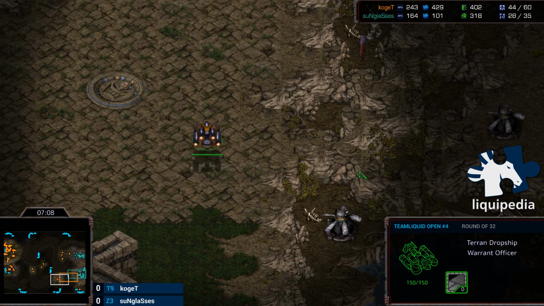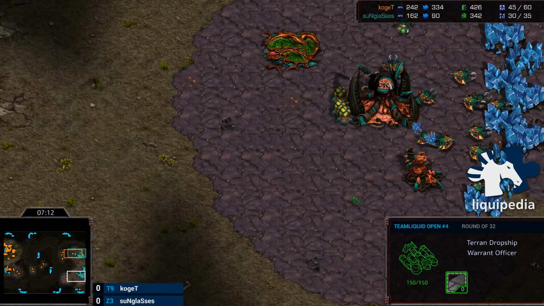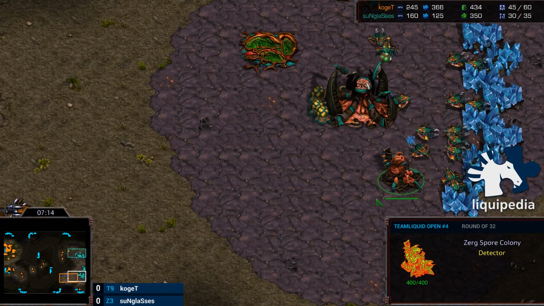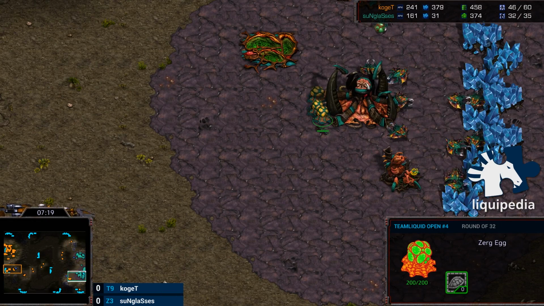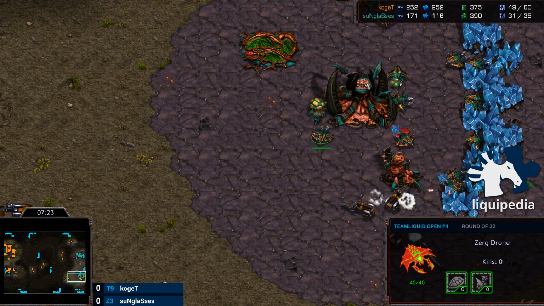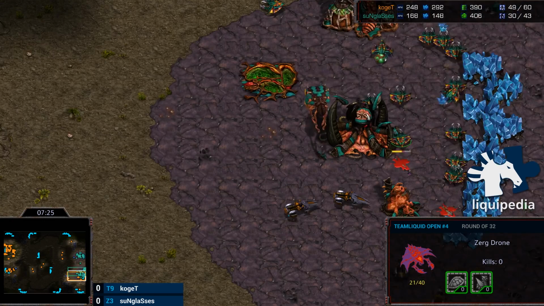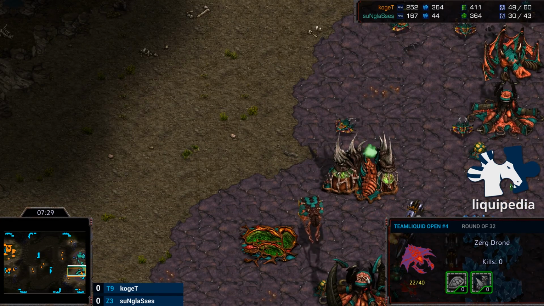Anyway, here comes the drop. And here we go. Into the main base. The Spore Colony shall not save you now. Man, this actually made it really annoying. What's actually building from these eggs? Oh no, it's drones. If it's all drones, I think you lose. Oh no! Panic, run! Run away! Oh no, we've got drones dead.